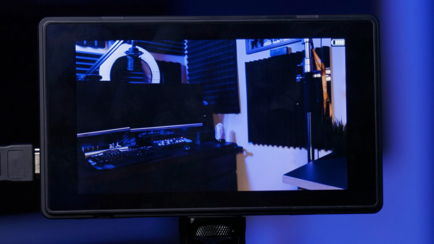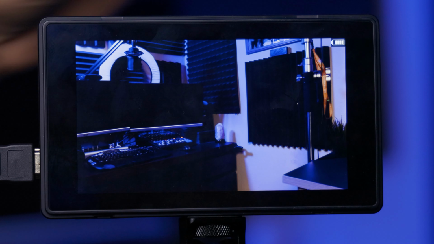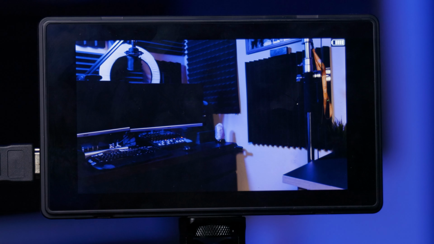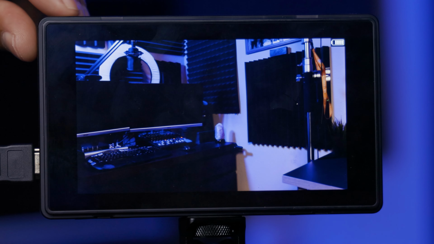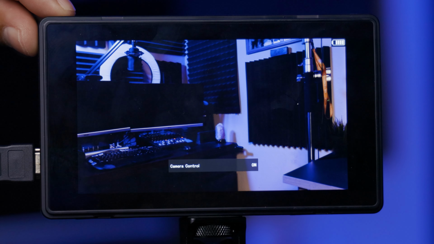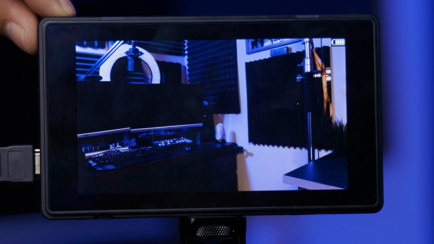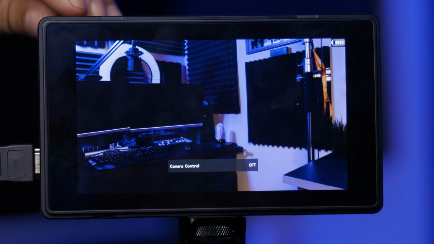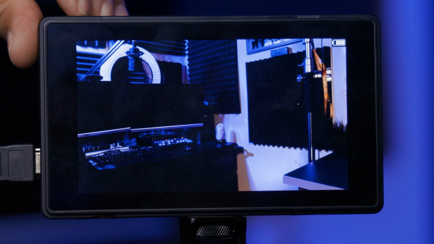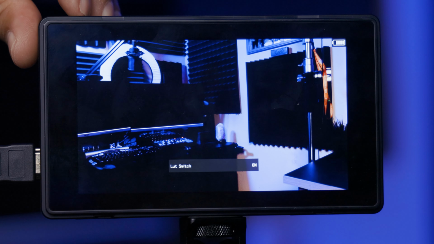All right, let's do a walkthrough of the GM55, and we'll start from the top. And at the top, we have our six function buttons, and already they're preset for function number one is our camera control. So if we have the camera control cord connected to this monitor, we can control our camera through the monitor. Function number two is our LUT switch. We just turned it on, we'll turn it off.